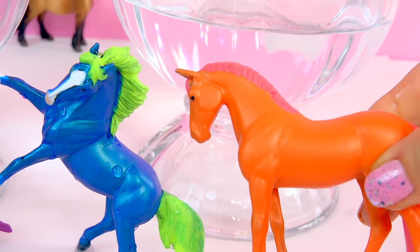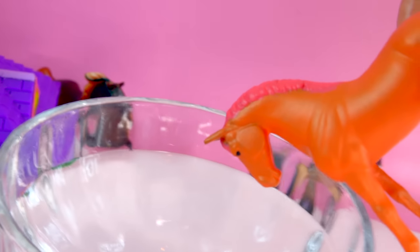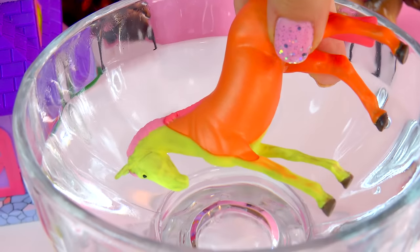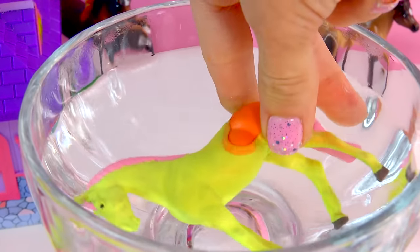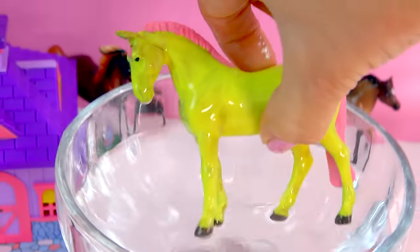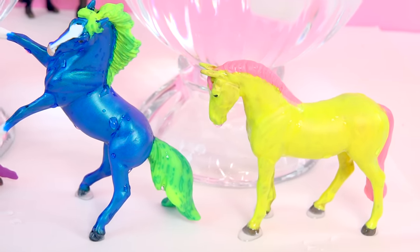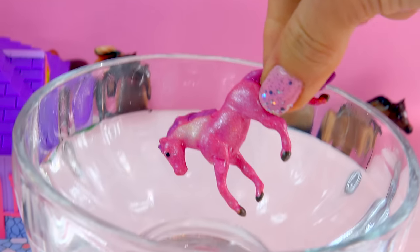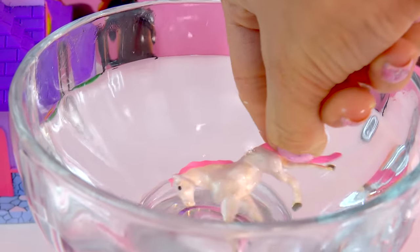Now we'll try our little orange horse here with our little corally color mane and tail. Dip on in and oh, whoa, turning yellow and pink. Okay, what a cool horse. Oh, wow. Okay, the color change actually works. It looks awesome. So again, we'll dip our horse in the hot water.